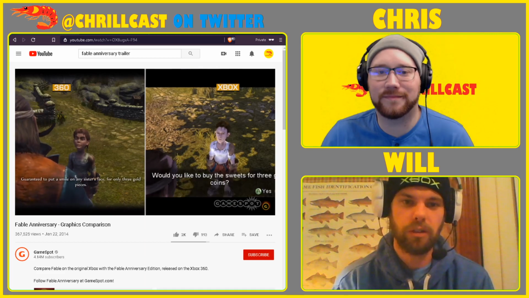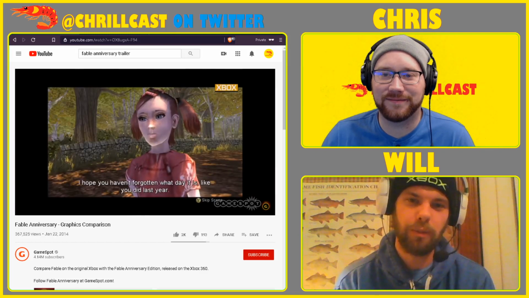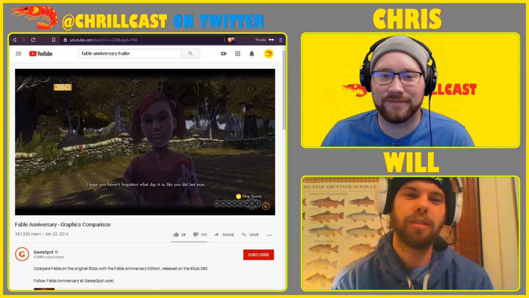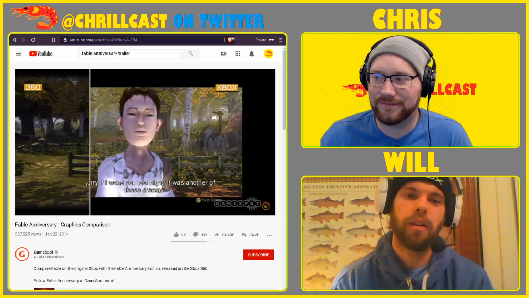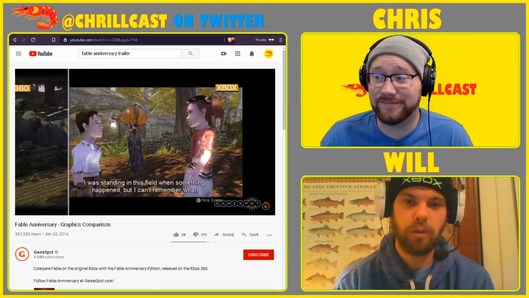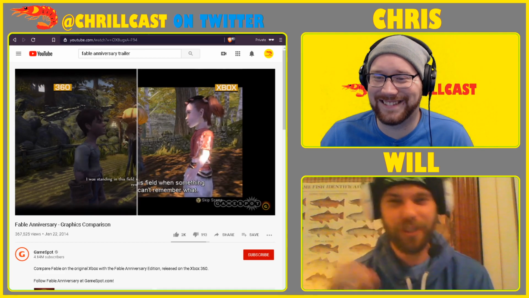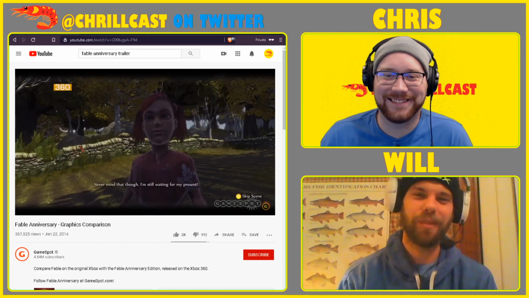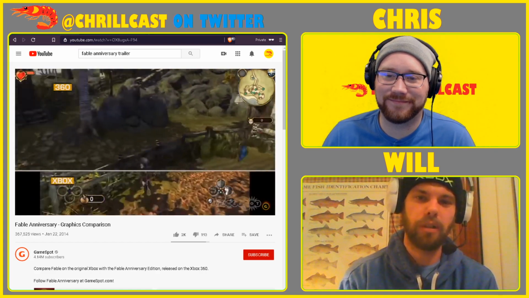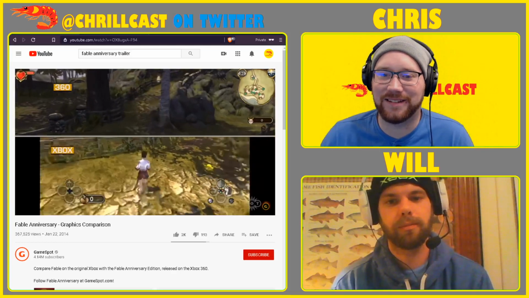Obviously, the graphics look much better, although the faces are kind of freaky. But the faces were freaky before. But the environments look so much better. And they also gave some modern updates. So if you like Fable 2 or Fable 3 and the way the control scheme works in those games, and the fighting, they've updated the fighting in Fable 1 to match the button layouts of those games. Is there anything else you wanted to say about that?